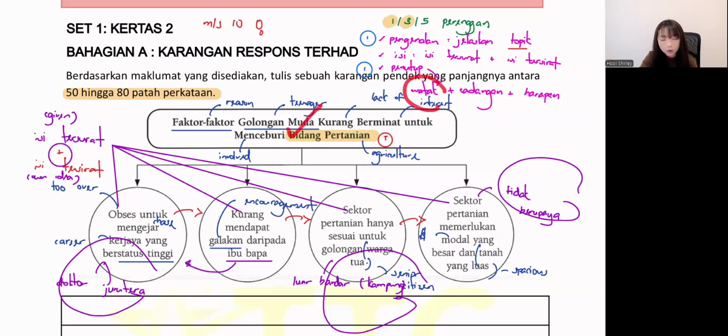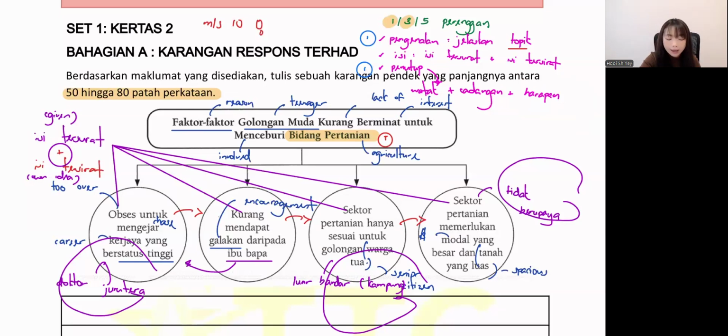The watak, you can either say golongan muda, you can say remaja, or even the society. You can say that the society, what they need to do is throw away the bad assumption or the negative assumption. So what kind of negative assumptions are these? It is said that it is only for senior citizens, okay? And indirectly, it says that farming is not a job that has high status. So we will need to throw away the negative assumption so that more and more teenagers participate and involve themselves in bidang pertanian. So this will be the harapan. Watak, cadangan, harapan. Okay.